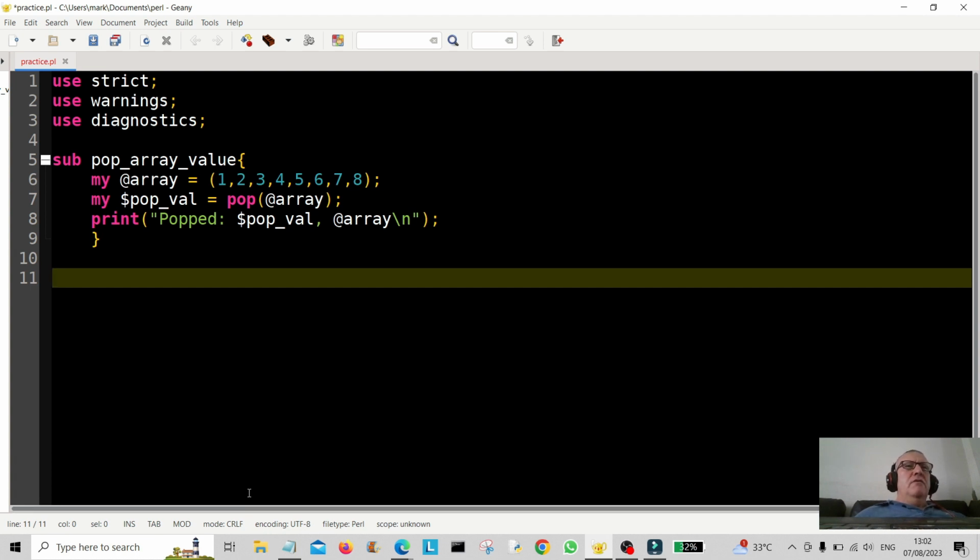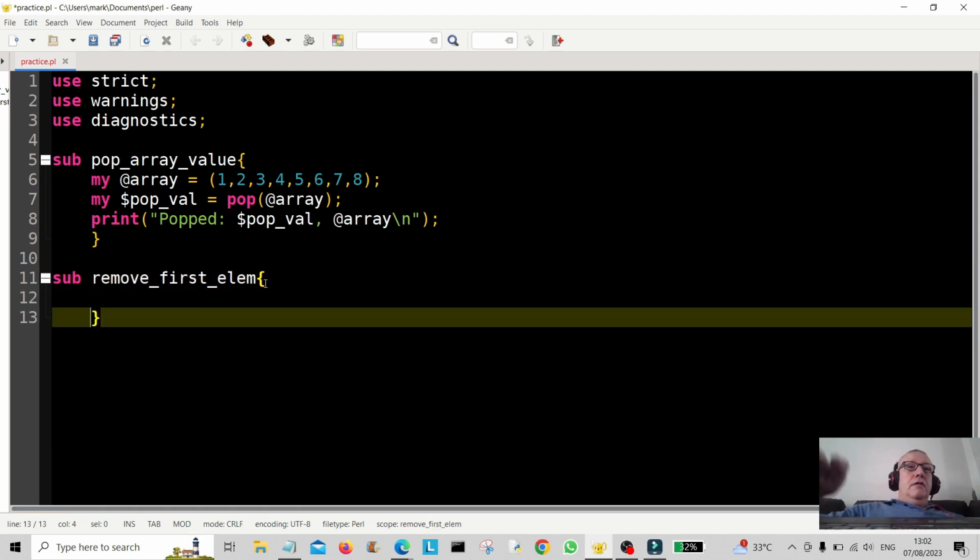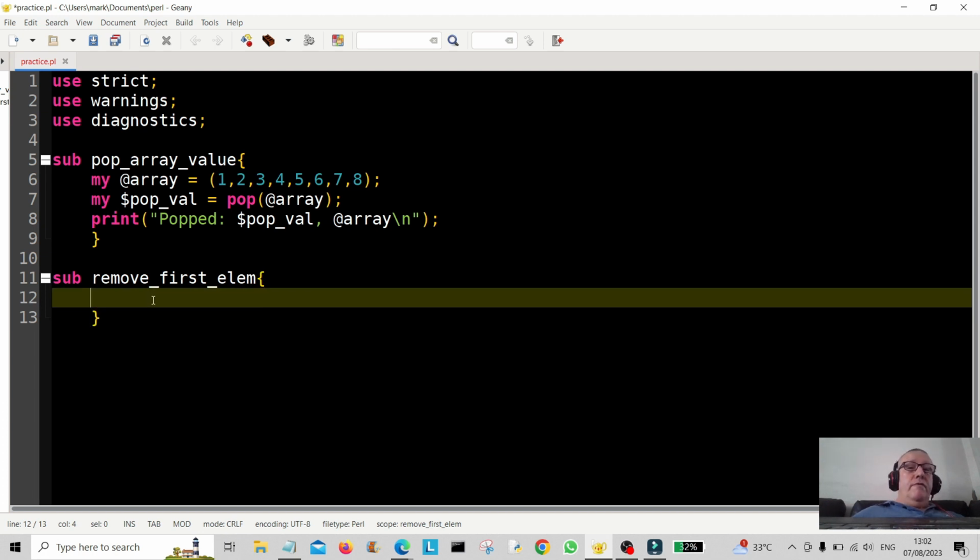We're going to do remove. Yeah, so we're going to do a subroutine, and this is called remove first element, like that. So basically no points for guessing what this is going to do. It's going to remove the first element of the array.